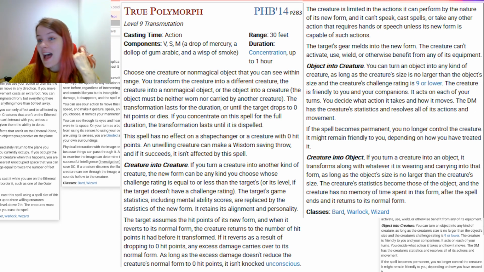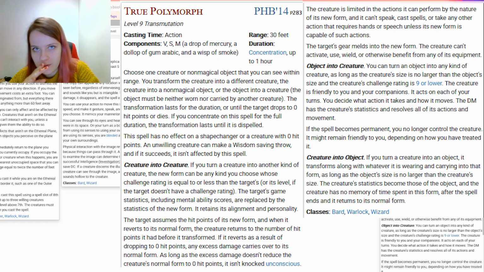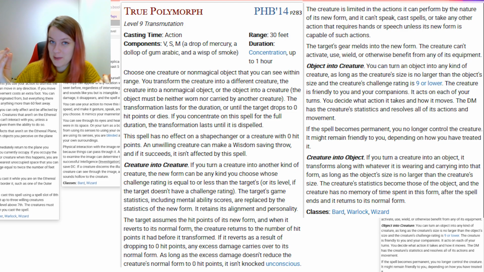Because that's the only spell that truly makes sense. Yeah, this would be a level 9 spell that he would have. Because it's about turning creatures into other creatures. And we're gonna ignore the objects into creatures and creatures into objects because that's not a thing that ever happens. Creatures into creatures. That's specifically a thing that he's known for in this world.